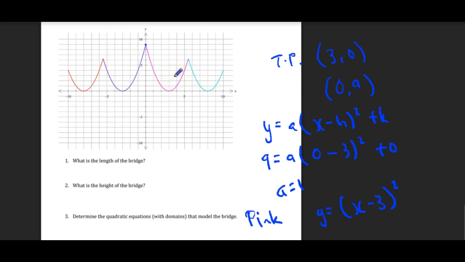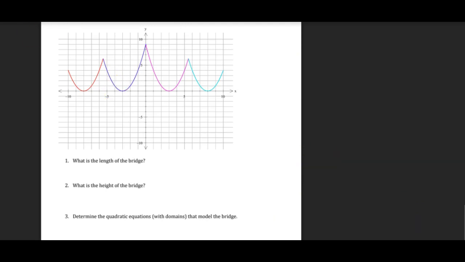If we were doing the domain for that, so we're going from 0, and it looks like it's 5.5. Okay, so you can always check on your calculator. I'm not going to do every single one because I don't want to keep the video too long.